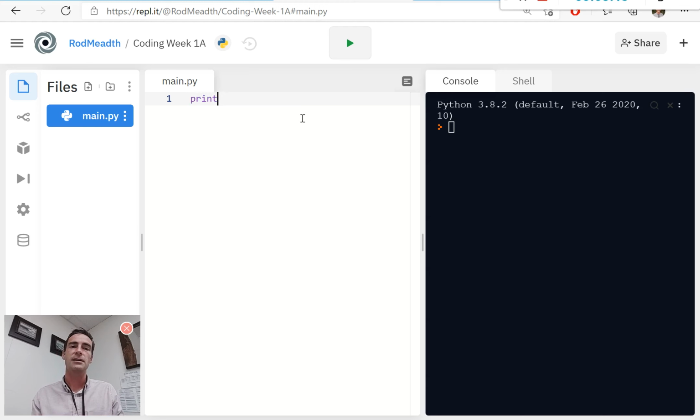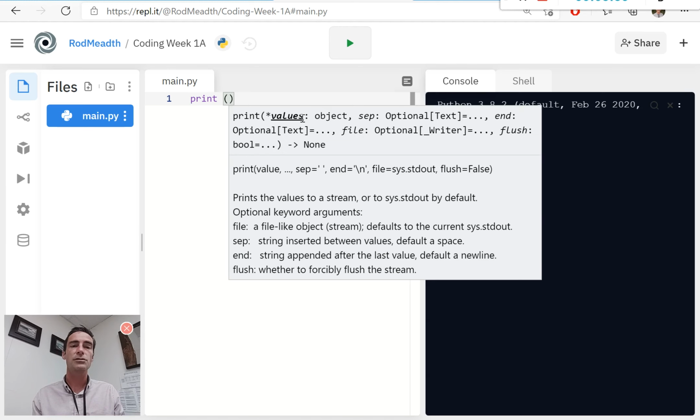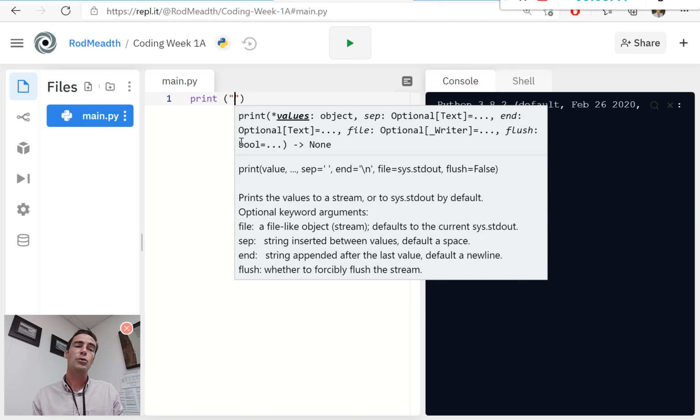All right, so the first thing that we'd like to do is we're going to use the print command. Print means display text on the screen. When you type print, you need to open up parentheses, and whatever's in the parentheses is what's going to appear on the screen. Then within the parentheses, if you want to write text, you need to open up some quotes. They can be single quotes or double quotes, it doesn't actually matter. I would recommend you do double quotes, so then you can use the single quotes for apostrophes later on. You'll see what I mean.